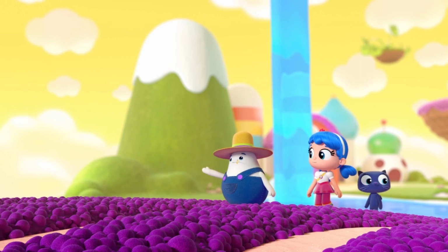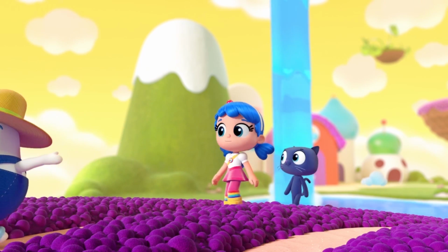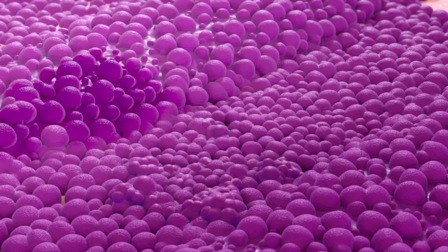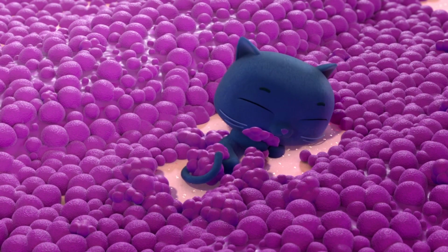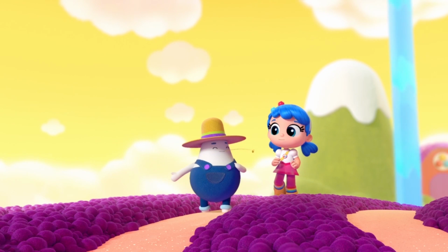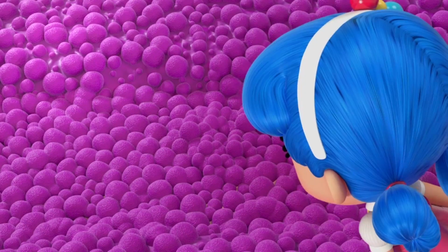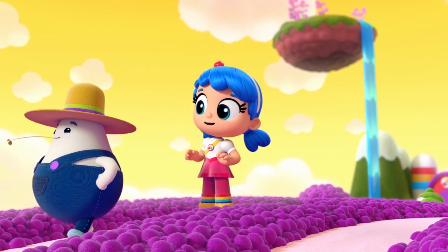The zingy goodness of Zazuni juice comes from the Zazuni Moss we grow right here in our fields. Oh, this is so... whoa! Soft Zazuni Moss. So cozy. So very softy soft. Can Zazuni Moss grow anywhere, Farmer Mosser? We can only grow it on this island because it grows so fast. Watch. That is fast. Now I'll show you how this moss gets juiced.